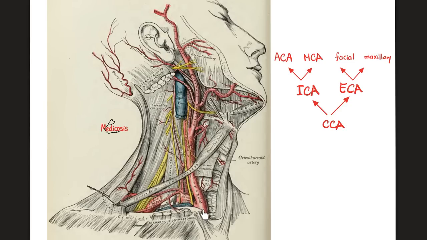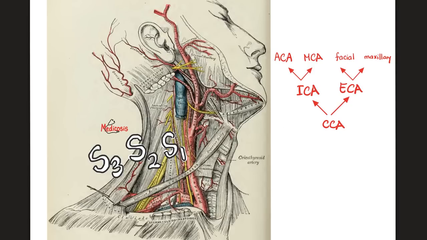This is the brachiocephalic trunk. This is right common carotid, and this is right subclavian. The subclavian artery has 3 parts. First part, or S1, second part, or S2, third part, or S3. The first part is medial to the scalenus anterior muscle. The second part runs behind or deep to the scalenus anterior muscle. The third part is lateral to the anterior scalene muscle.